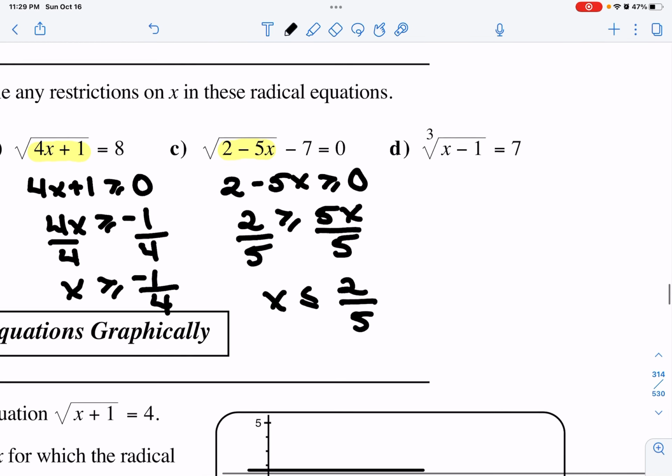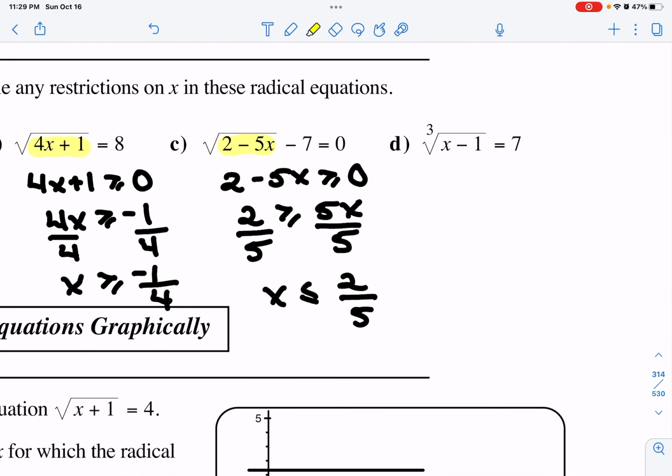I go to my last example here, and I'm going to take the radicand. Now, is there really a restriction on the domain? We would ask, is it possible for a cube root to also be negative? That is true here. So when we see the cube root out front, we ask, can we have a negative under the radical? We actually can. In this case, there is no direct restriction on the radical.